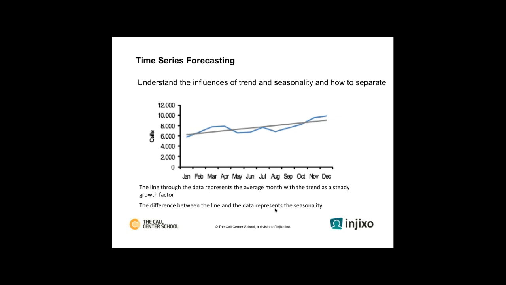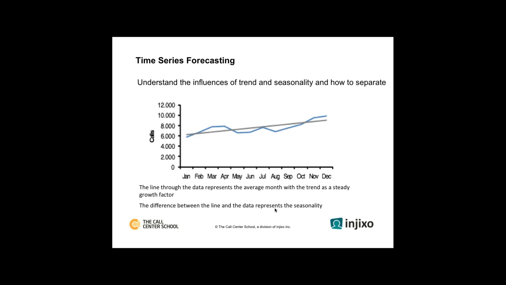For October, if December is our most current month, we would grow October up two months to say what would October have looked like if it had had two more months' worth of growth or trend, and then you could look at them with an equal comparison with respect to seasonality. I just wanted to point that out because sometimes our data has both of those influences in it, and to do a good forecast you want to understand each individual component.